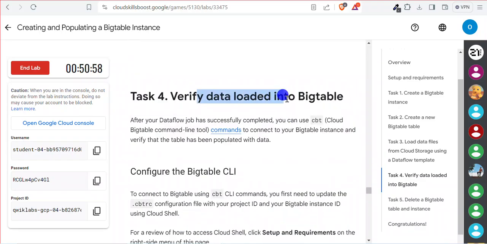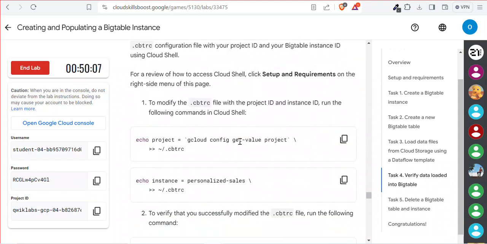Now we will verify that data is loaded into Bigtable or not. CBT is the Cloud Bigtable command-line tool, which connects to your Bigtable instance and verifies the table. To connect to our Bigtable, first we need to configure the cbtrc configuration and update the values of the project and instance.